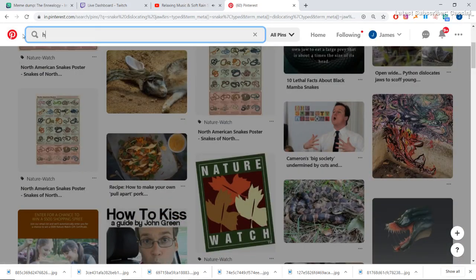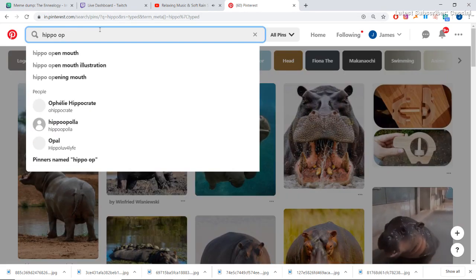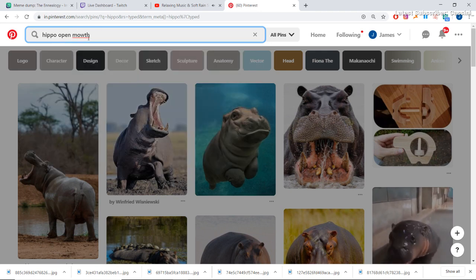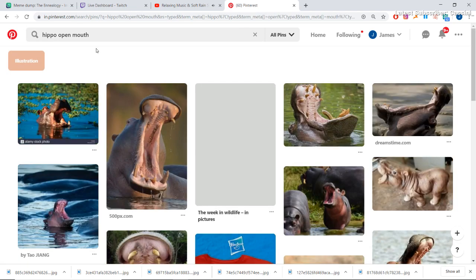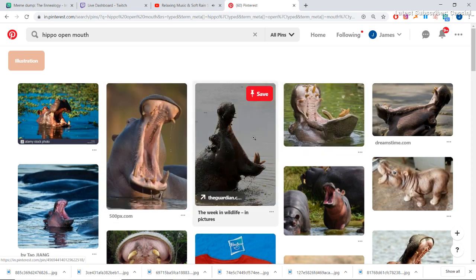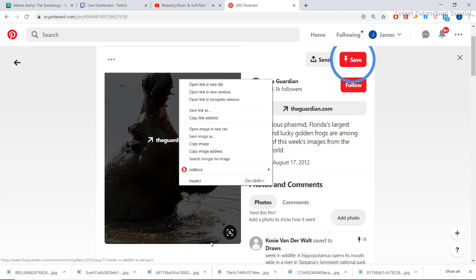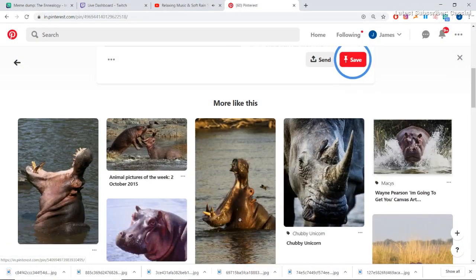How about a hippo? Hippos are good, right? Don't hippos have a crazy jaw angle, like 120 degrees of jaw? Open mouth. Maybe that'll give me a couple of things to work on. Don't want to go too wide. That's why I'm jumping between different animals, because I don't want everything to be from one animal. Otherwise, it's just going to look like the variations are the same. That's really, really cool. What the hell? Look at this creature. How is it not the deadliest thing alive? God damn, animals are cool.